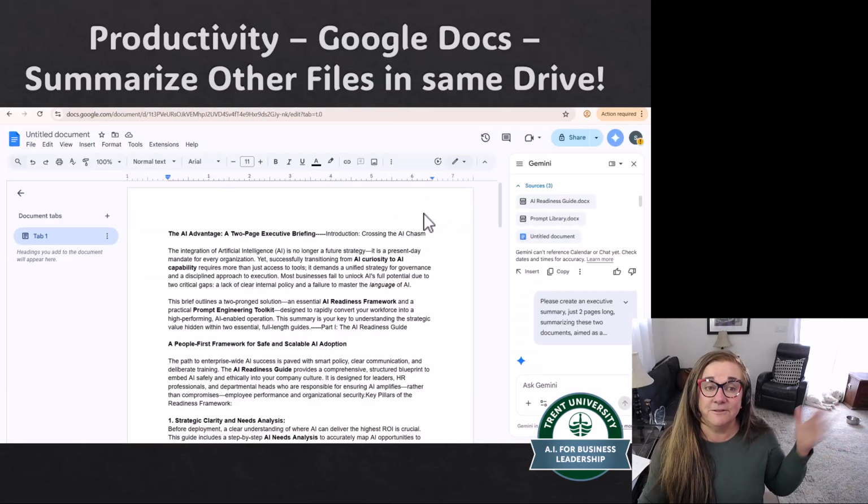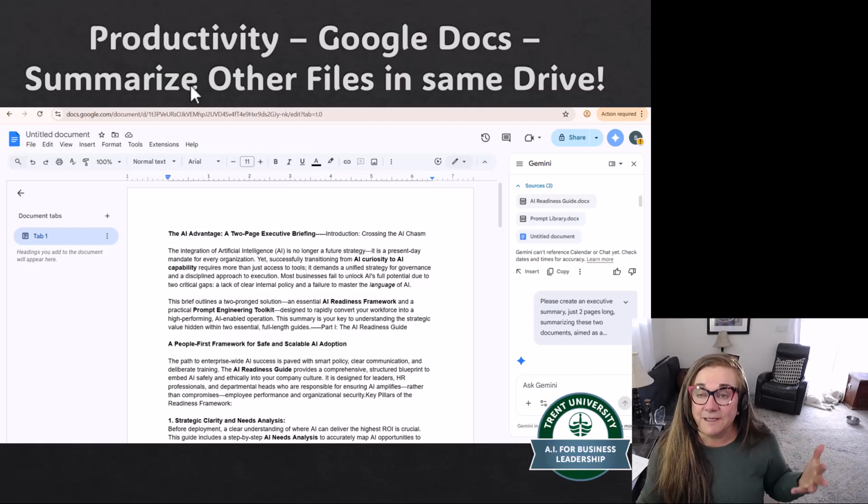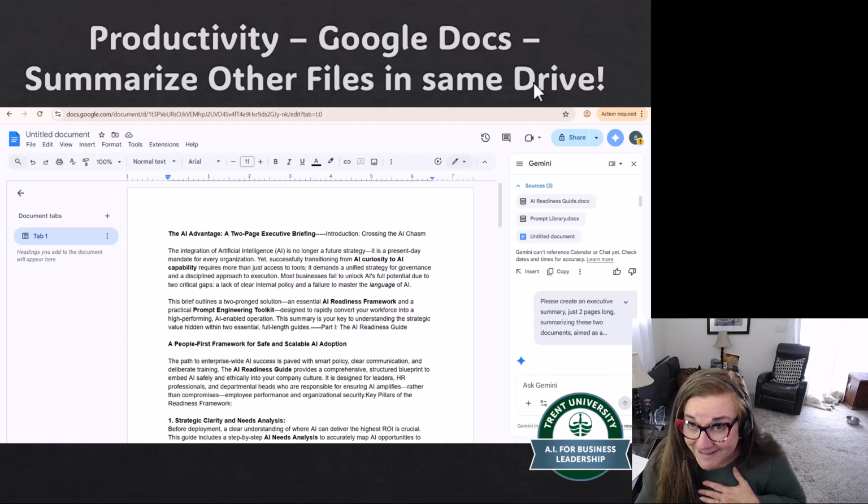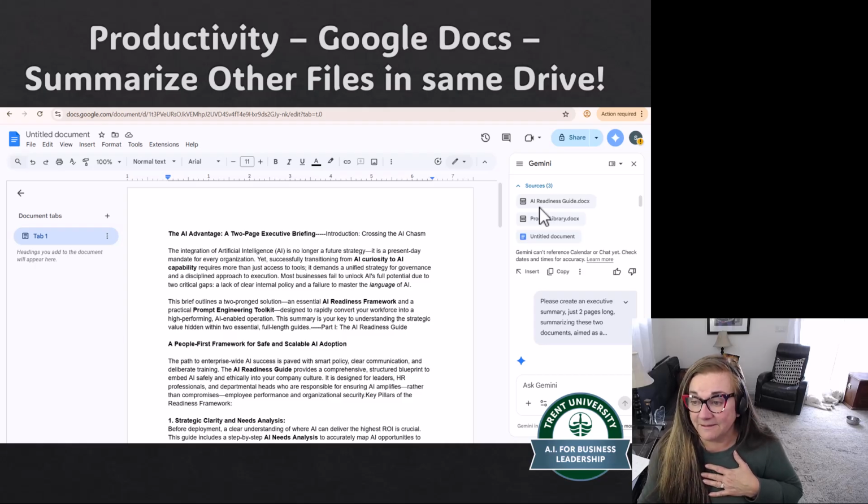Just in closing for this aspect, if you're working in Google Docs and you want it to summarize other files, those files need to be in that same Google Drive that you're working in. Like the example here, I've clicked on my Gemini, it opens up that panel. So I have the thinking layer open.